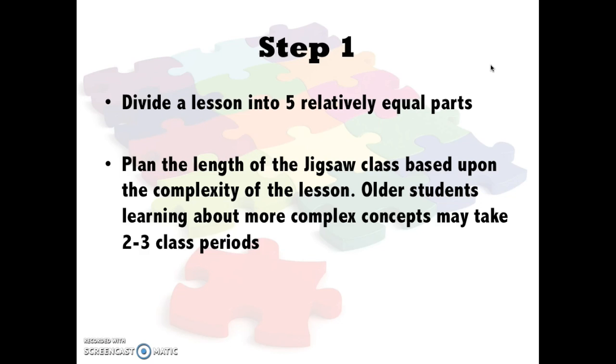Step 1, you're going to divide your lesson into 5 relatively equal parts. Now the downside to cooperative learning is that it does take a little bit longer than if we were just lecturing this material in front of the class. So plan the length of your Jigsaw classroom accordingly.